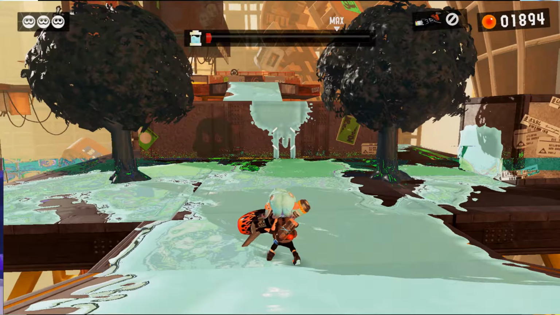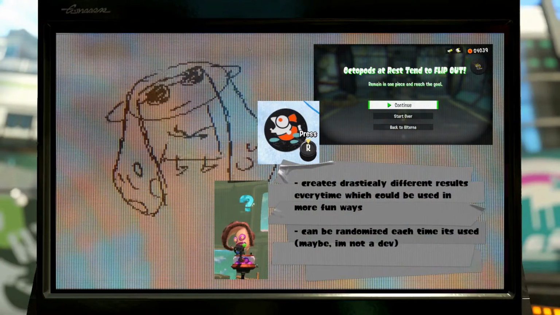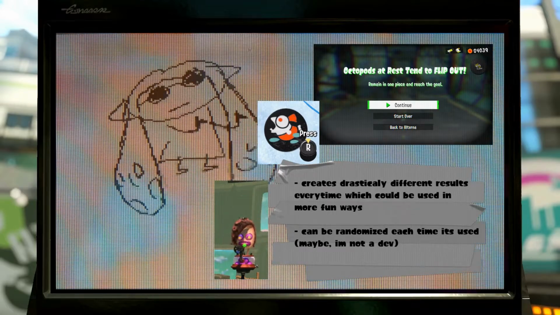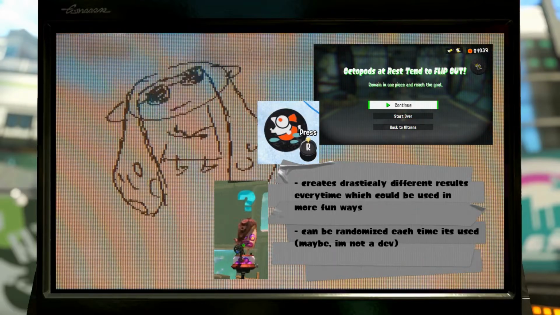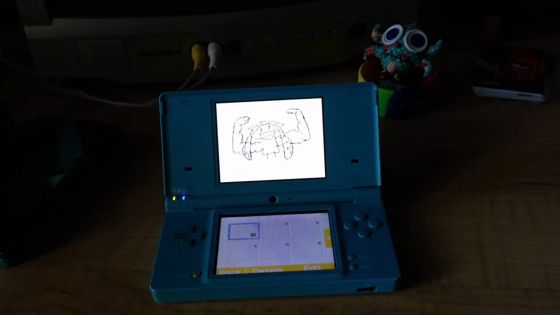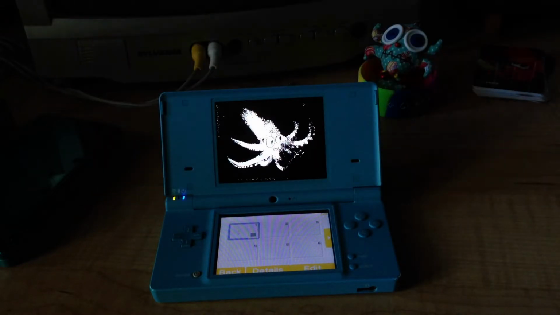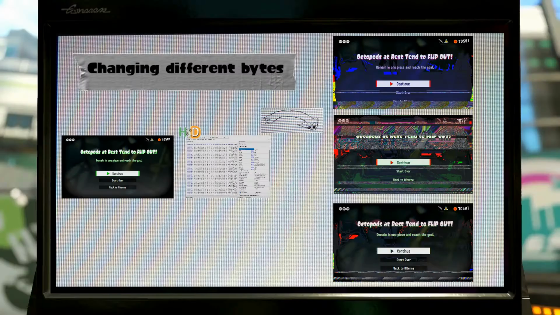And now going back to the UI, I think data bending has the coolest applications for it. To start off, I think the biggest strength of data bending is that just by changing a few bytes around, you can drastically change how an image appears. And you could implement this in game to give that deep level of individuality by randomly changing bytes each time a piece of data bent UI shows up, which would be super cool.